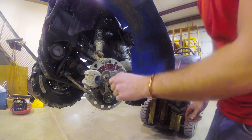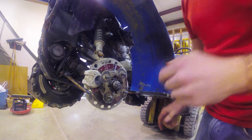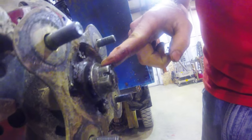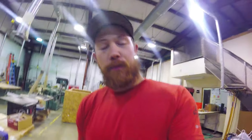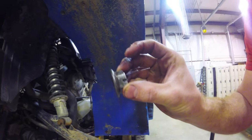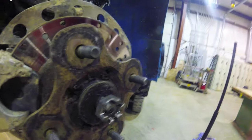Holy smokes. I don't know what I'm going to do on this, but I think I'll do a little research. I think I can pull this hub off and replace this piece. I know I can get the whole front axle for about 55 or 60 bucks. But I might have found a solution — I was digging through the old bolt bucket and found a new castle nut that looks like it's going to fit. It doesn't have a washer like the previous one, but it fits. I got it started with the wrench, found a 15/16 socket, and now we're going to use the old handy-dandy impact wrench to put it on and hope it holds. If not, we're going to use the welder next.